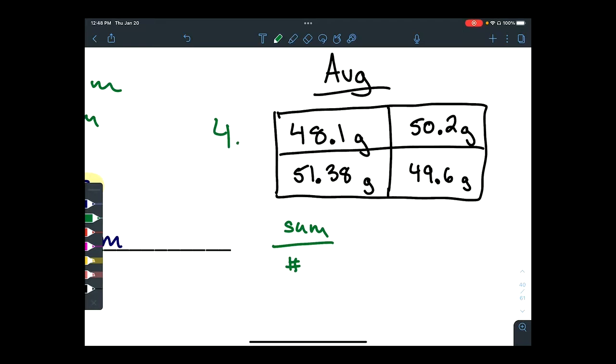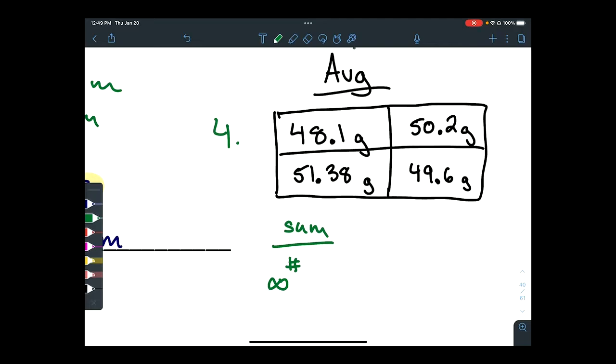But remember, the reason we communicate significant figures is to communicate the certainty of our measurements. So the number 4, is that an estimation at all? No, it's actually an exact number. Would you bet $1 million that there are 4 measurements there? Yes, so it actually has an infinite number of sig figs. It's not 4, it's really 4.0000000. So keep that in mind. In averages, the number of values will have an infinite number of sig figs. So we care more about the sum. That is where our significant digit information is going to come from.